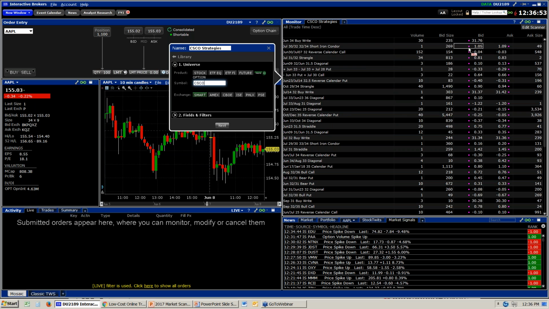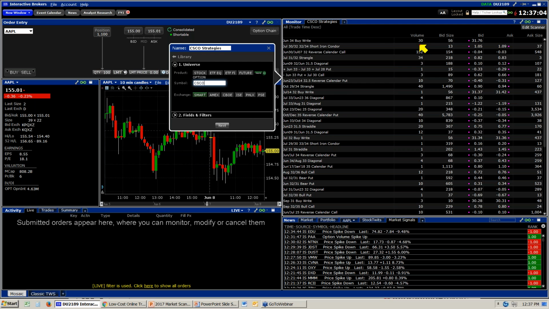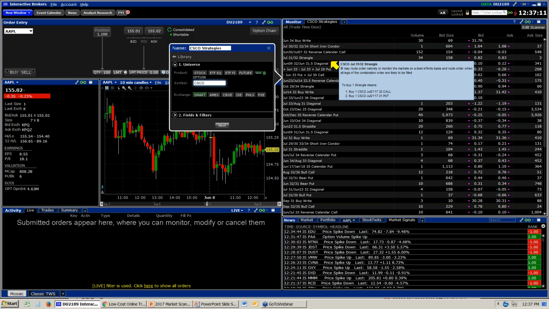Notice the pink tick dot is going to show you this is the implied spread pricing. So you'll see here that for a July 34 buy-write or a covered call, you can see the volume as well as current bid and offer prices.